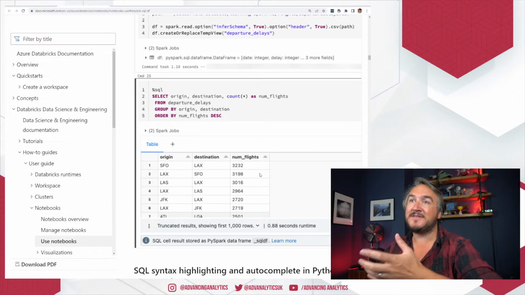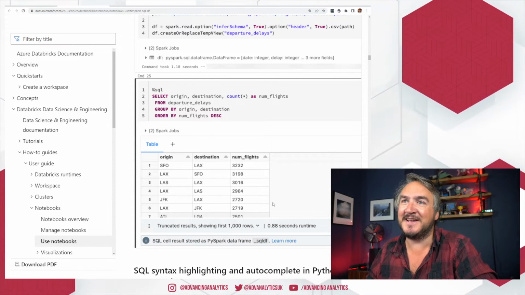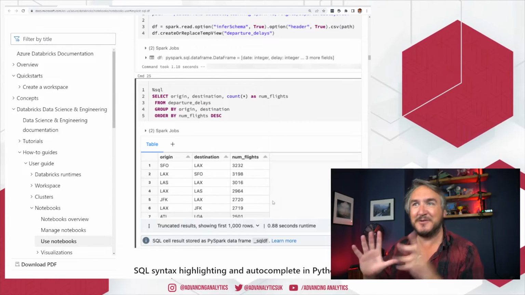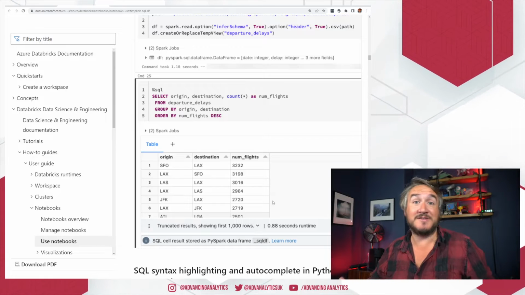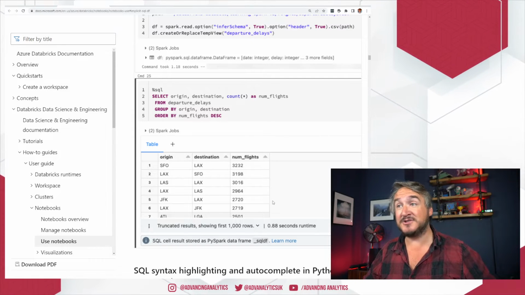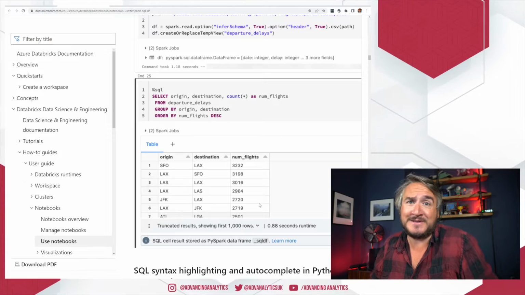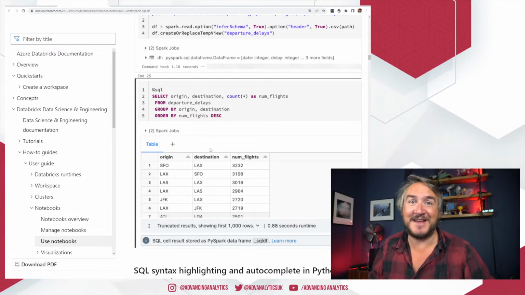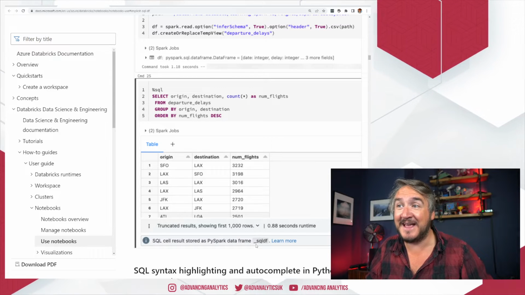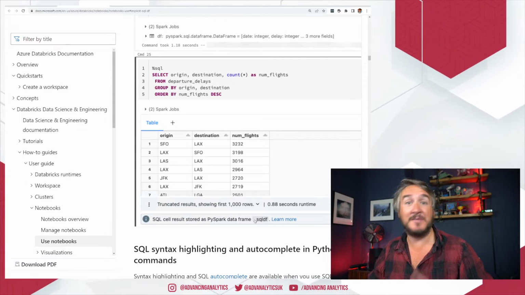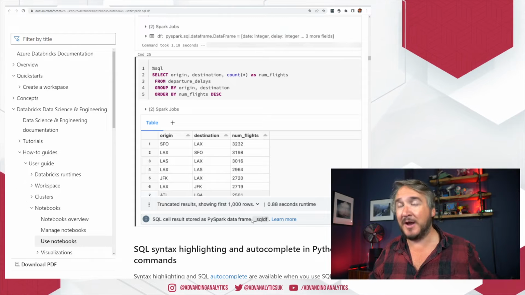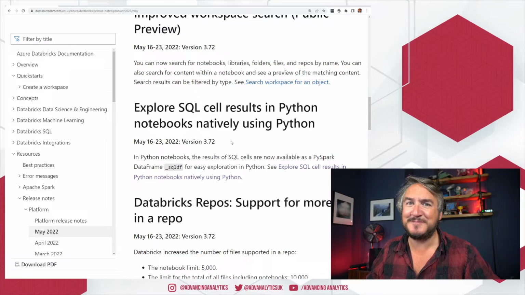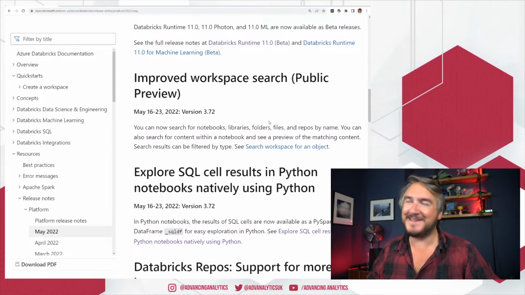Be aware, because that automatically displays the results of our data, that's still going to be an extra Spark action. Not going to be that efficient to do it that way. But if you wanted to show the results of that partway through your notebook execution anyway, it's a great way to do it. You can just use the little SQL editor as a straight SQL cell, but still get access to that underscore SQL data frame, apply that into a new data frame, and then keep on going using that. Really nice, just a little shortcut to help people. It makes people happy.